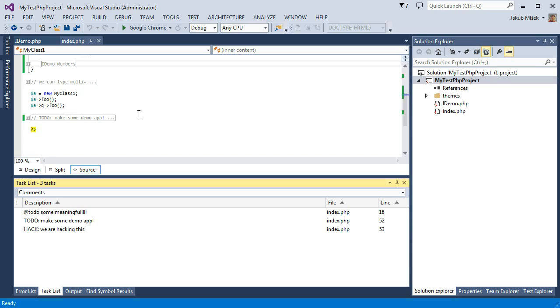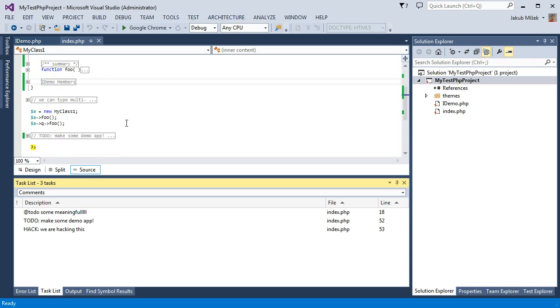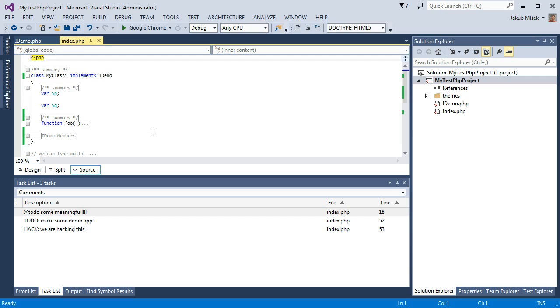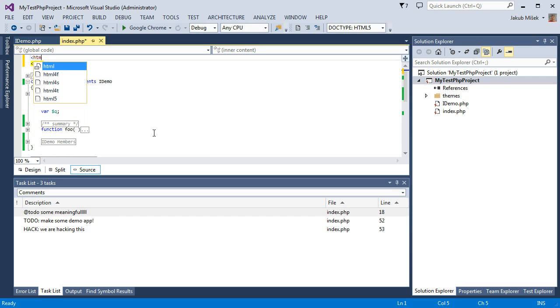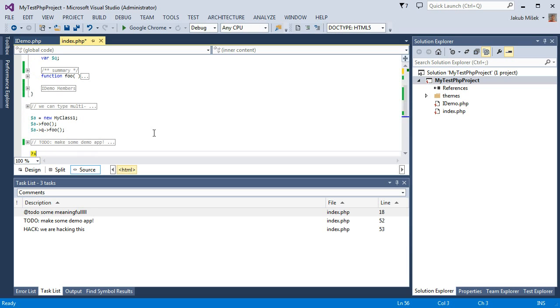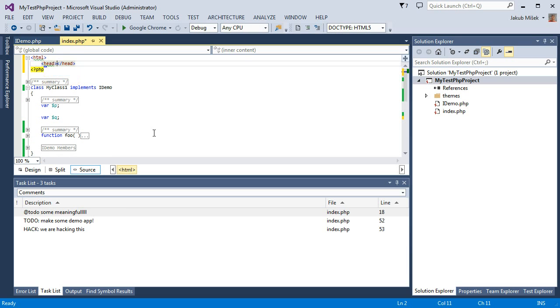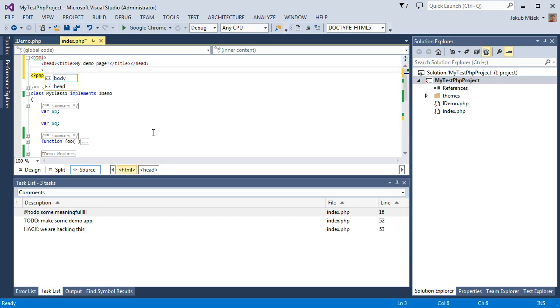The PHP language often tends to mix with other languages within one file. This is one reason why it's so popular, even though this makes for a code that's quite hard to maintain. PHP Tools integrates into the HTML editor supplied along with Visual Studio. When writing HTML code, we can fully take advantage of IntelliSense, formatting options, control over the HTML scheme, and support for third-party extensions. Allow me to demonstrate.